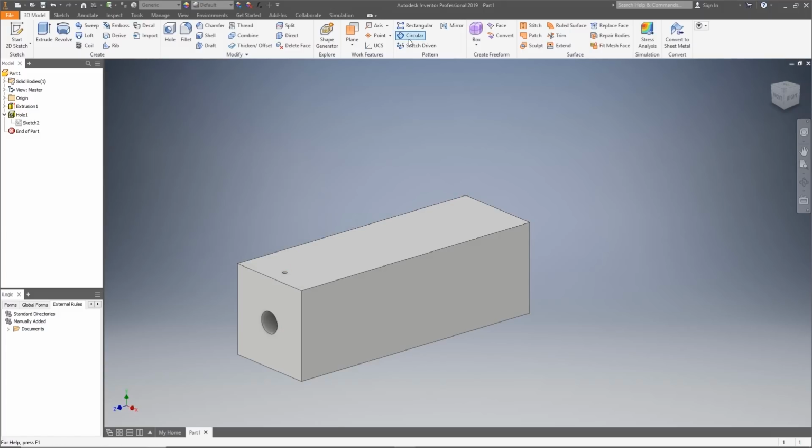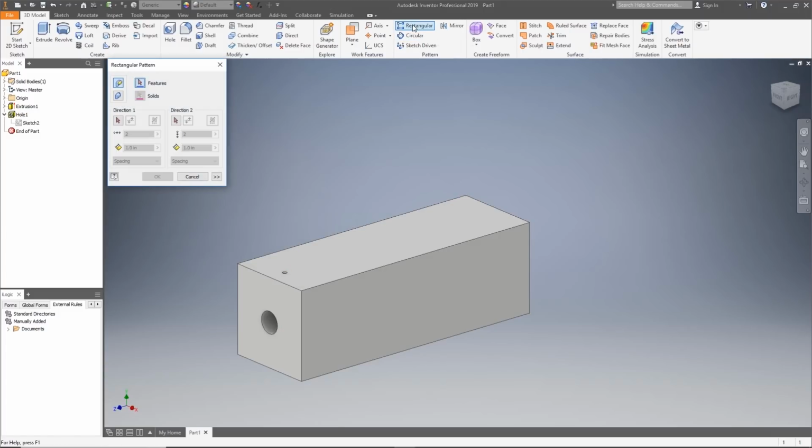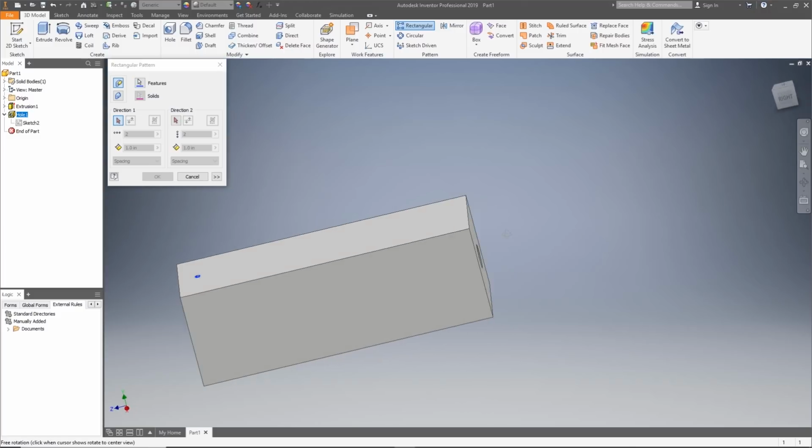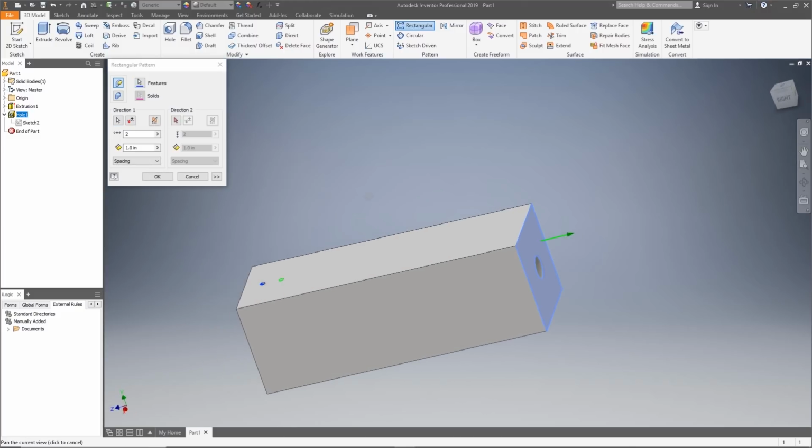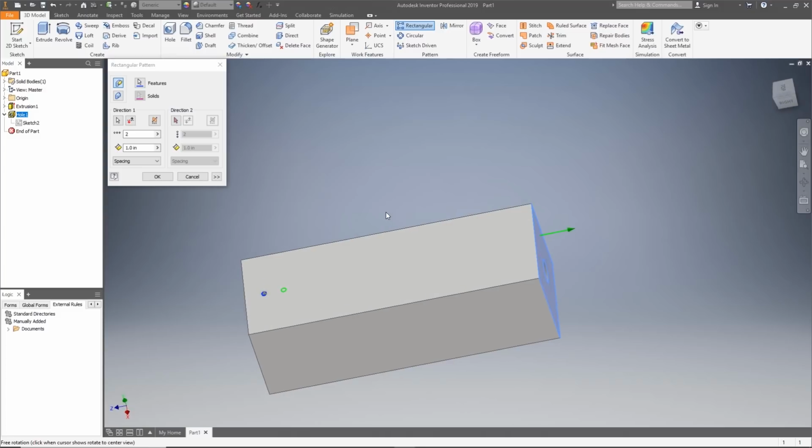I can go and pattern this. And let's select the hole. And let's select the direction. Let's go that way.